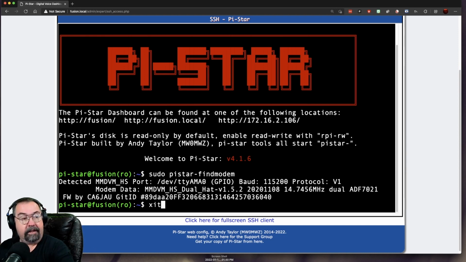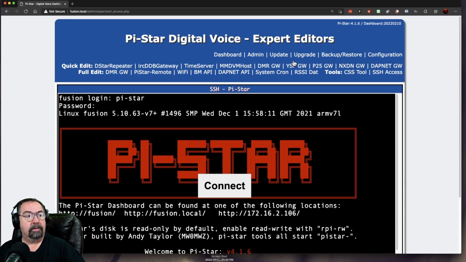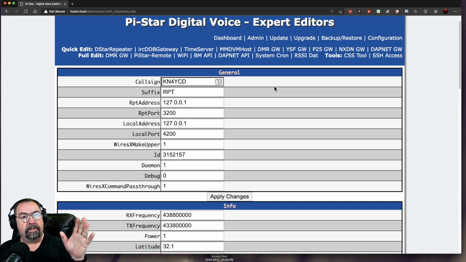So we're going to get out of here and jump back to our menu. We can tweak individual settings, very detailed settings for the different modes. So let's go take a look at the YSF gateway mode. Don't fool with this stuff unless you understand what you're doing or you'll break it. The beauty of it is with PiStar, you can just reinstall it to the SD card and start over. It's not the end of the world if you bust it, but try not to mess with this stuff because you will most likely mess up your PiStar. If you know what these things are, fine. But if you don't, don't touch them.